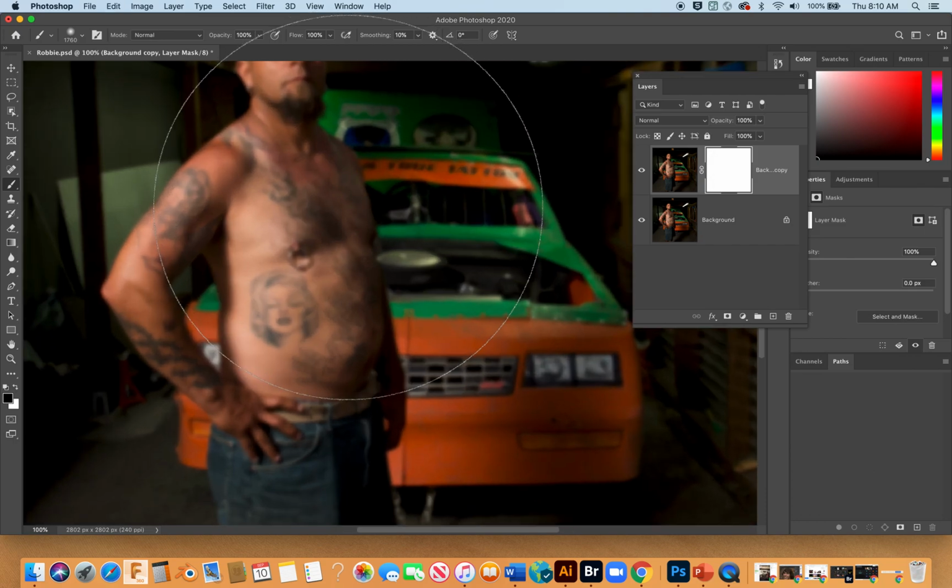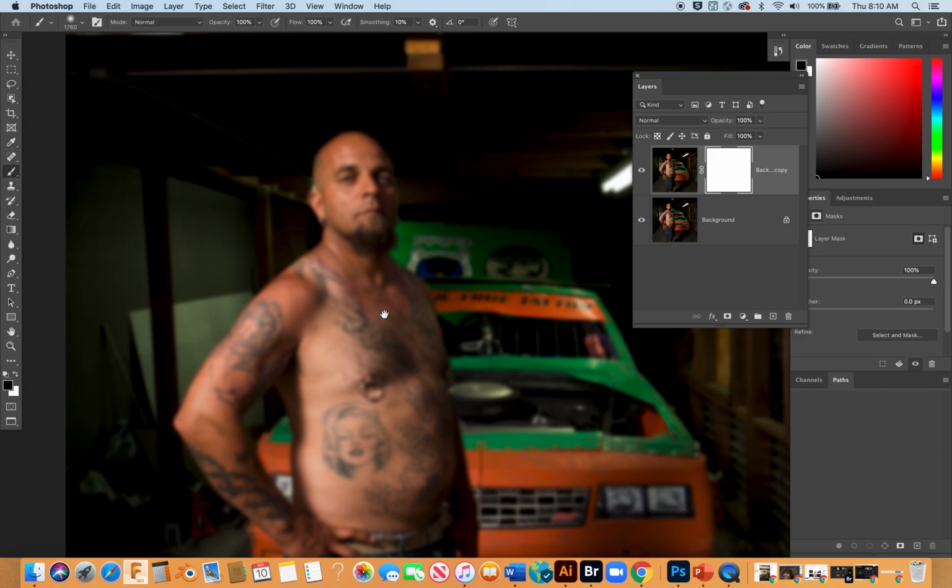I'm going to zoom in and I'm going to go ahead and change the opacity of my brush. So black reveals, white hides. I'm going to put this to about 25% right in this range. And each click, when I click and hold and then swipe, it brings it back into focus. Now I want you to pay attention to what happens over here on the mask. As I click and add and add and add, you can see it's bringing him into focus here, and it's also showing us where the masking is taking place, so we have a reference for that.